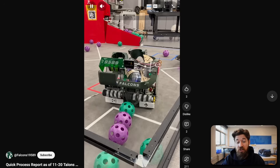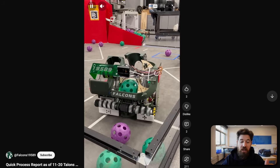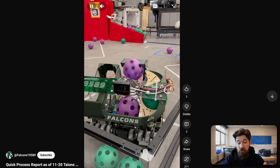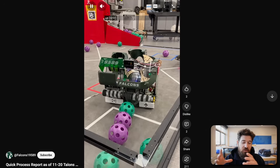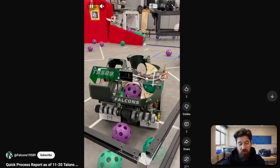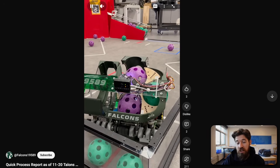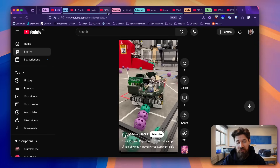Having a centered flywheel design makes it really challenging to package things. You could still have an offset flywheel over to the side that's pretty easy to accurately fire, turn, and rotate — and it makes packaging those balls a lot easier. The Falcons' indexer is not only on the side but also tilted at around a 30–40 degree angle, making it even easier to package things inside. A super creative way of putting that together — nice work, Team Falcons.